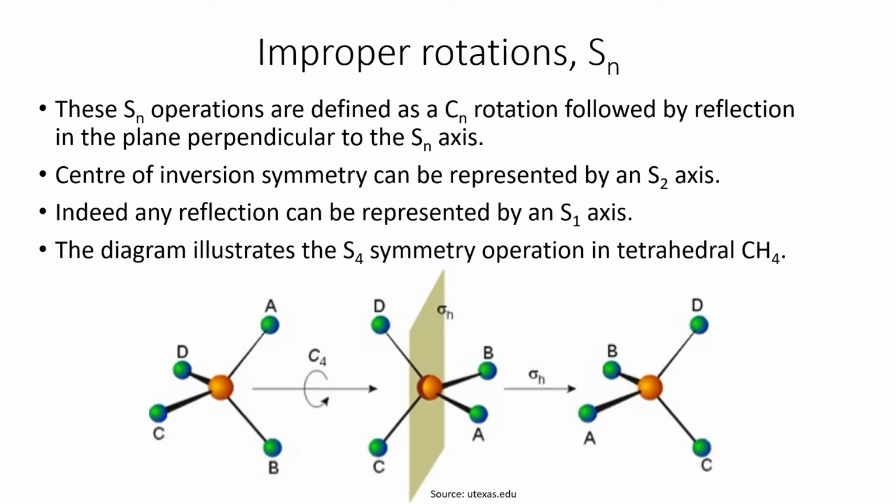And this diagram below quite neatly illustrates an S4 symmetry with a tetrahedron. So you can think of this as being a methane molecule, if you like. And so in a methane molecule, there is no fourfold rotation symmetry. There's no simple symmetry in that sense. And you can see in the picture, the first thing you do actually is a fourfold rotation. So it's slightly fiddly to see here because we're trying to depict it in 3D. But you see what you're meant to see on the left-hand picture, the D and the C atoms there are meant to be in a plane perpendicular to the page.